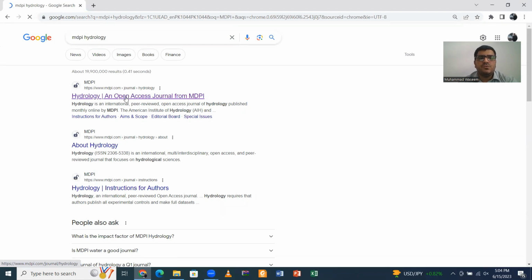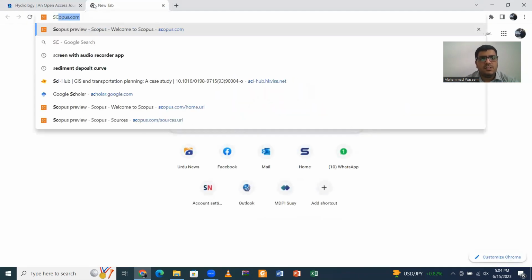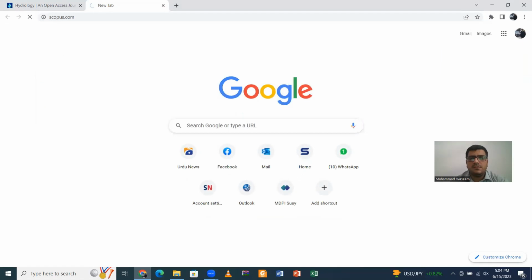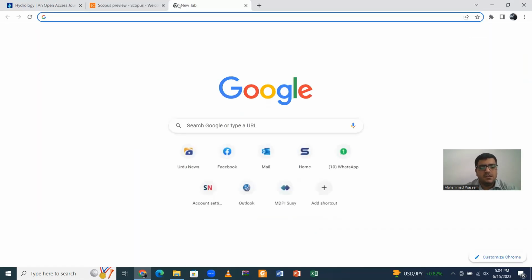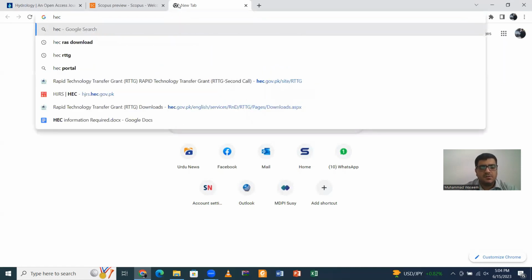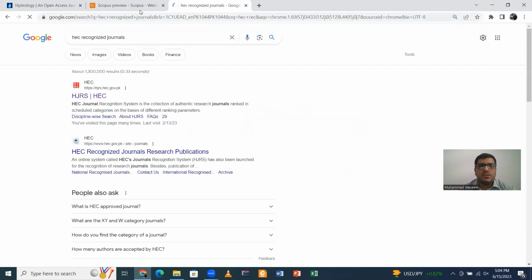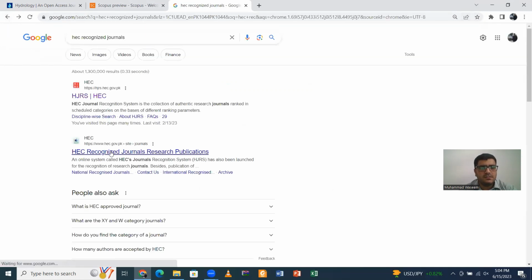You just have to go to the website of that particular journal, and then you can go to the Scopus website, and at the same time you just have to write HEC recognized journals. So you can open this site also, and on this first link, wait a second.